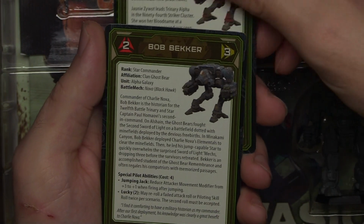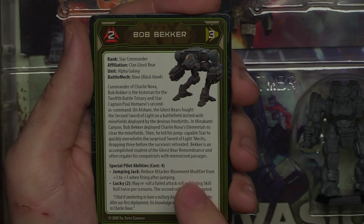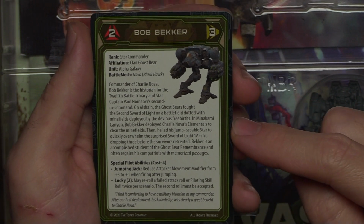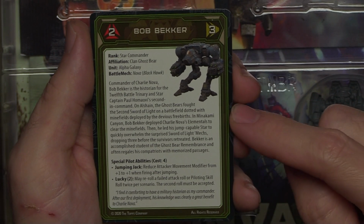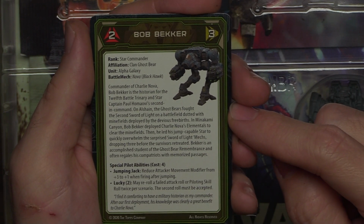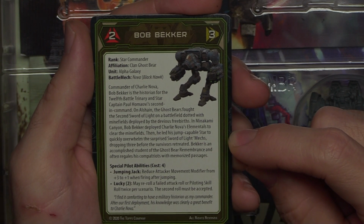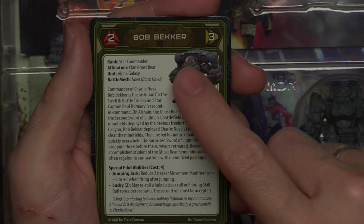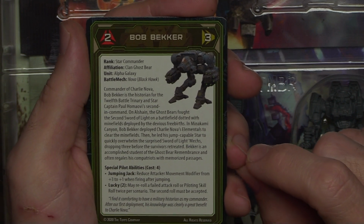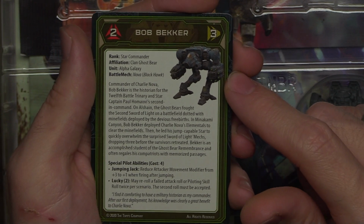Then we've got Bob Becker, a Ghost Bear, pretty cool. In the current timeline, there's one of my favorite characters from Blaine Pardoe's Hour of the Wolf. Oh man, he's Becker. Man, I just had it. They call him the War Bear, but he's got the blood name Becker. I feel like his name starts with an R. Ramiel Becker, something like that's coming to mind. He was so cool. He was a badass and just a really cool character.